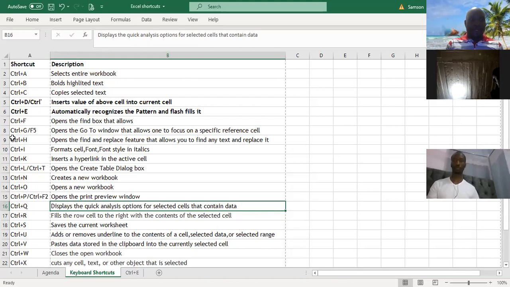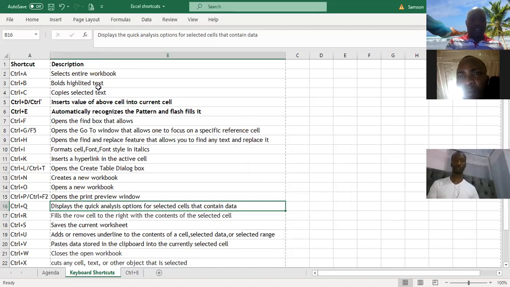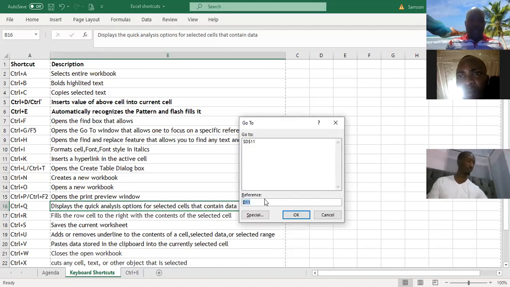Now, if you talk of Control G or you press F5, it opens the go-to window, which allows one to focus on a specific reference cell. In other words, if I do Control G, you can see it asked me reference.